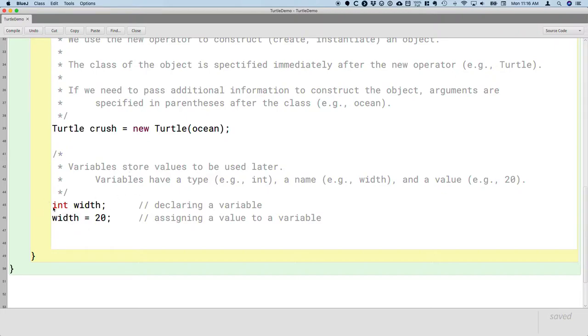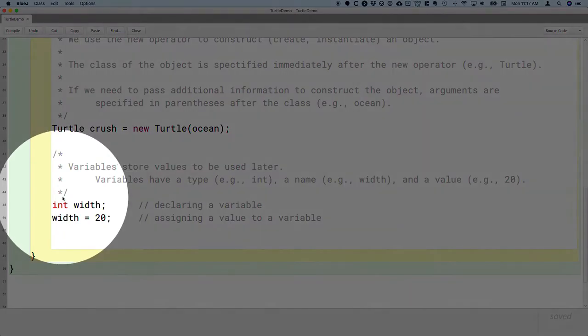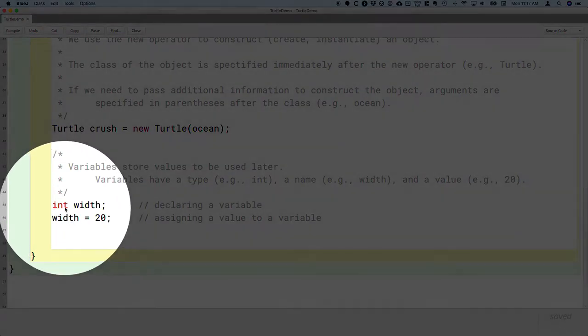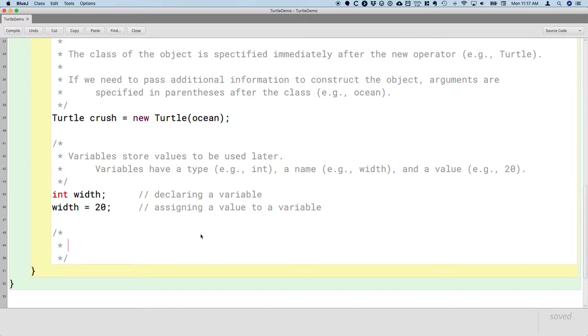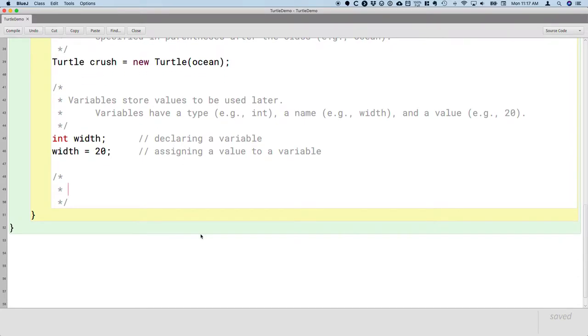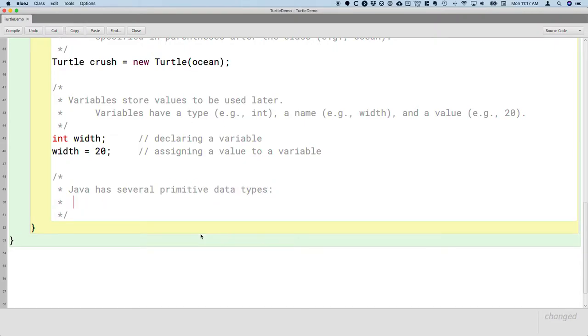So let's talk a little bit about these types. I said this variable here has a type int. There are several different types in Java. We're going to focus on just four of them in this course. Next unit, I'll show you the whole list, so at least you're aware. But we only are going to focus on four of them. So Java has several what are called primitive data types. These are data types that are built into the Java language itself.